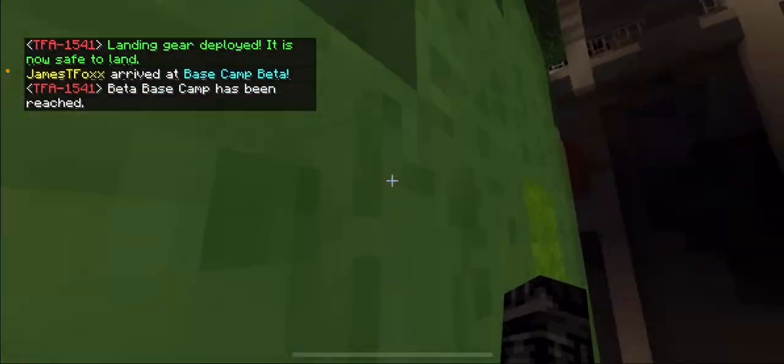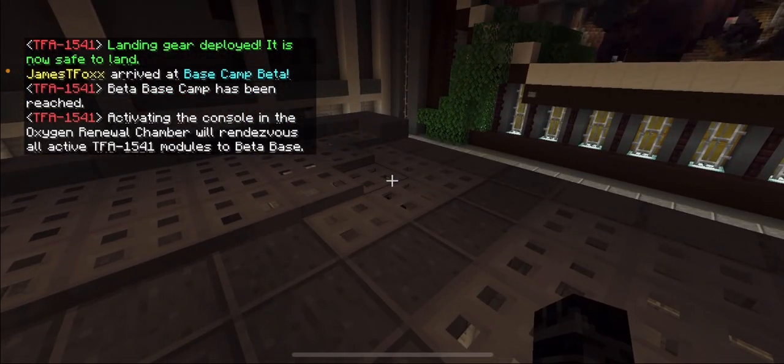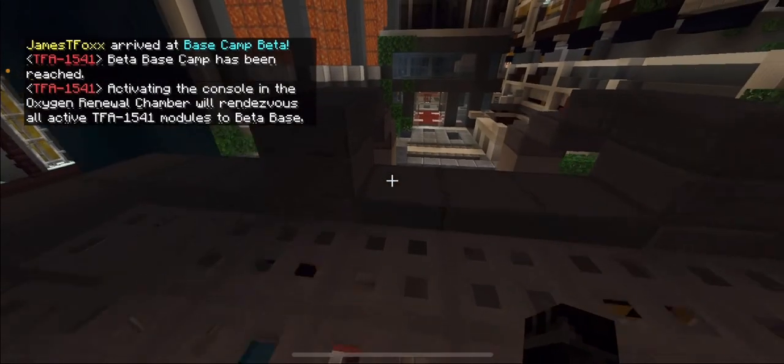Beta base camp has been reached. Activating the console in the oxygen renewal chamber will rendezvous all active TFA-1541 modules to beta base.